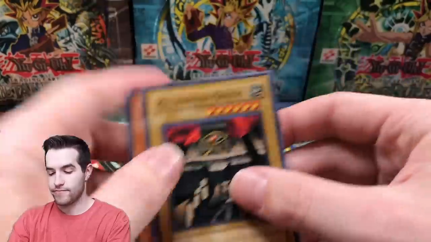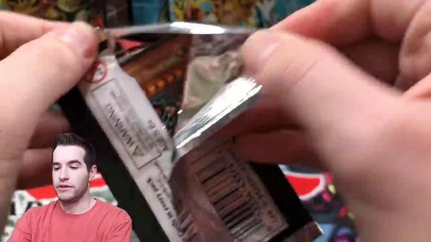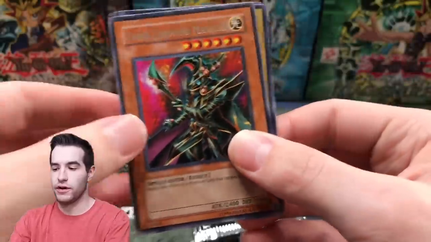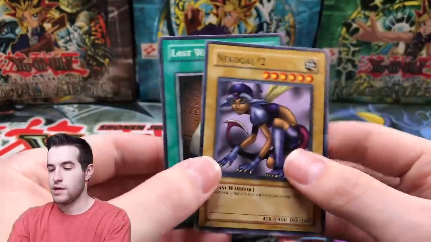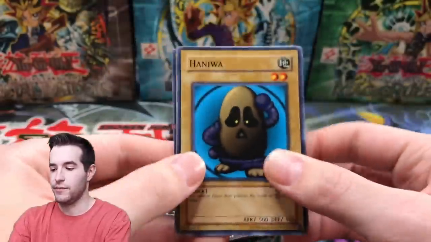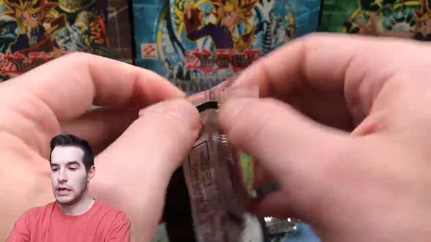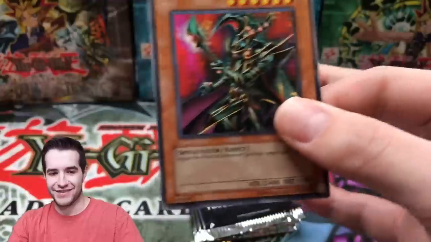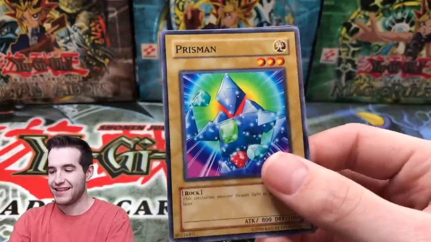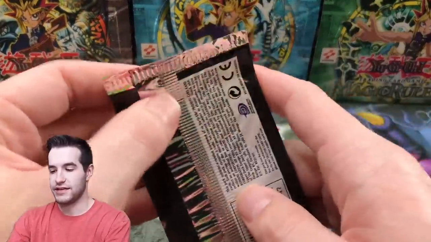Millennium Golem, okay. Just a common on the Millennium Golem. Believe. Chaos Command Magician. Alright, that's just a rare. Not the droids we're looking for. We want the droid we're looking for, the whale. Okay, that's just a common. Hanawa. Another skilled white magician. Another Chaos Command Magician. How many is that? Prizman. Oh my goodness, guys.